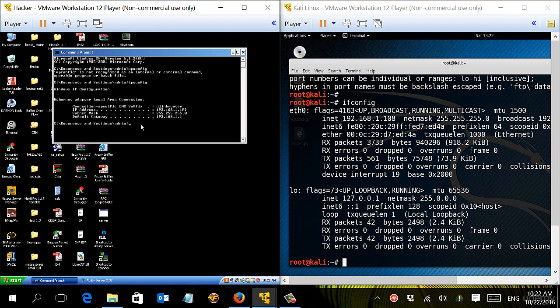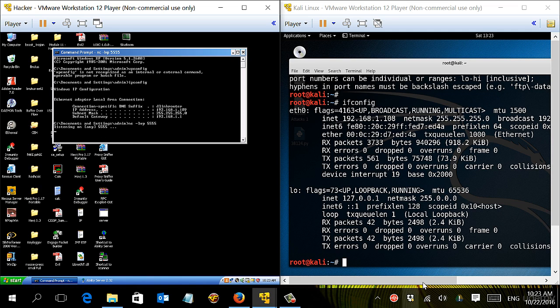From the Windows machine, I'm going to type nc -l -v -p. The -l is for listening, so I'm asking Netcat to listen on a port. Then v is verbose, so everything will be clear while it's executing. And then p is the port number. I can choose any port; in my case, I'm going to choose port 5555, for instance. And as you can see, it opened the port and started listening, waiting for the connection.